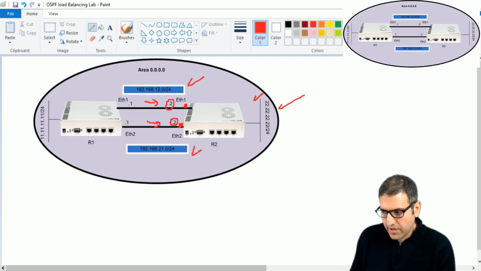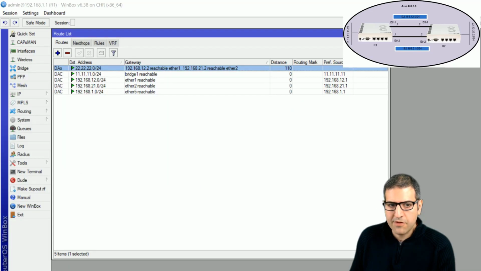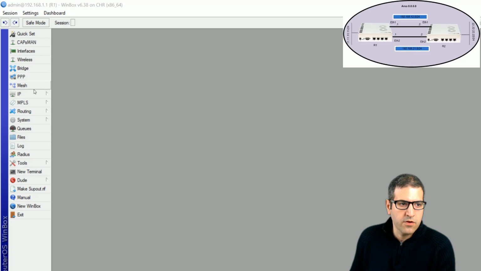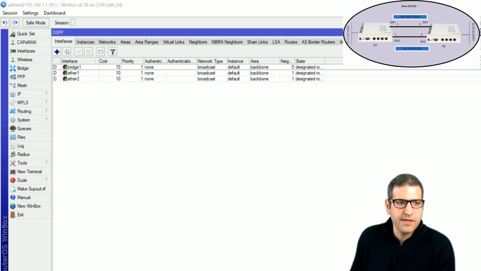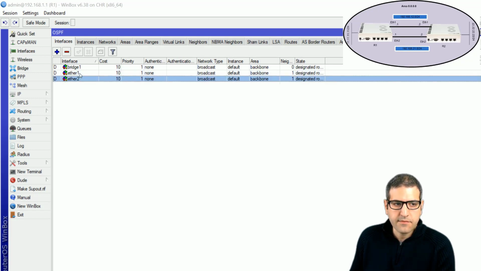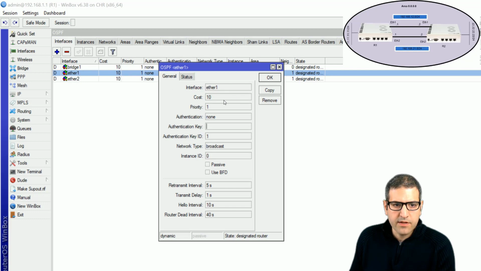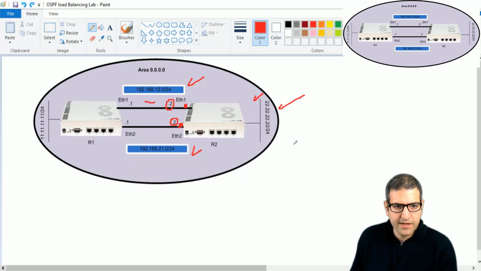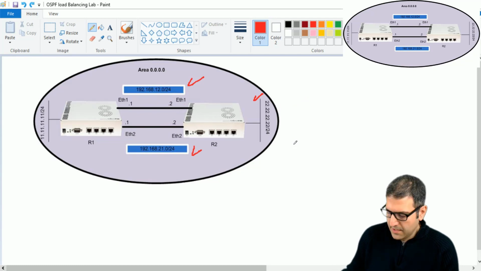And here, remember when we were talking about the cost. If I go to router 1 here, let me close that, and then I go to routing OSPF interfaces. Okay, we go inside the interfaces Ethernet 1 and Ethernet 2. We see that inside the Ethernet 1, if we double click on it, this has been added dynamically because we advertise the network, then it directly will be shown here. But we see that the cost is 10 on Ethernet 1. So I will put that here on my picture. Okay, we just clean a little bit. So here it has a cost of 10 on Ethernet 1 of router 1.